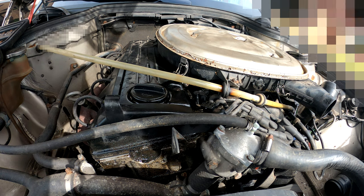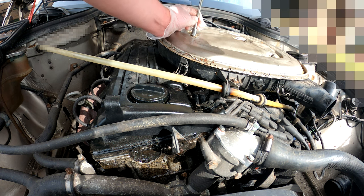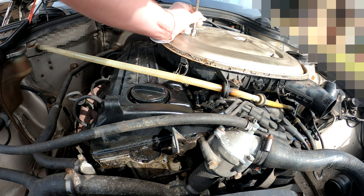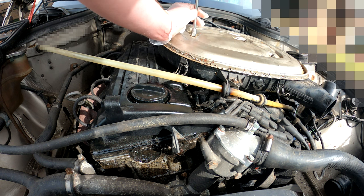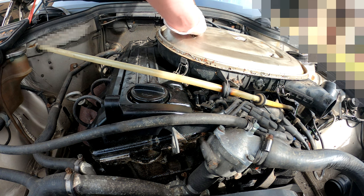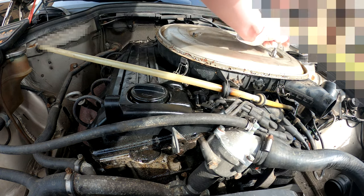I don't need this extension, but I'm going to put it on anyway. I like to grab the extension rod to stabilise it, so that when you let go of it, it doesn't move. This is why I like using extension rods. Put one of these nuts on. I think you hit the cover.